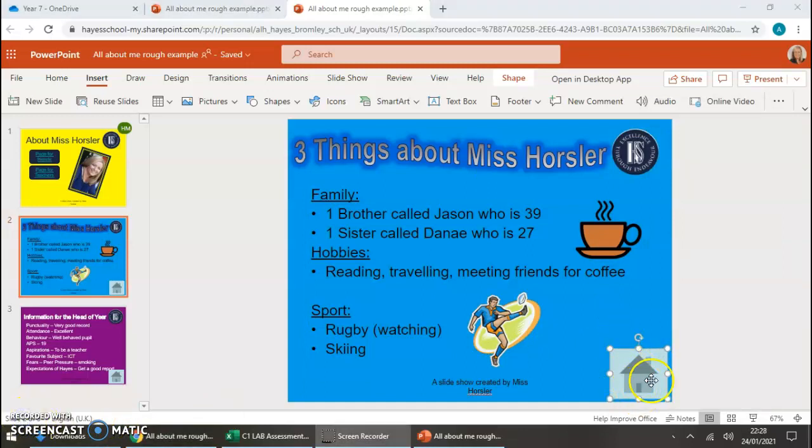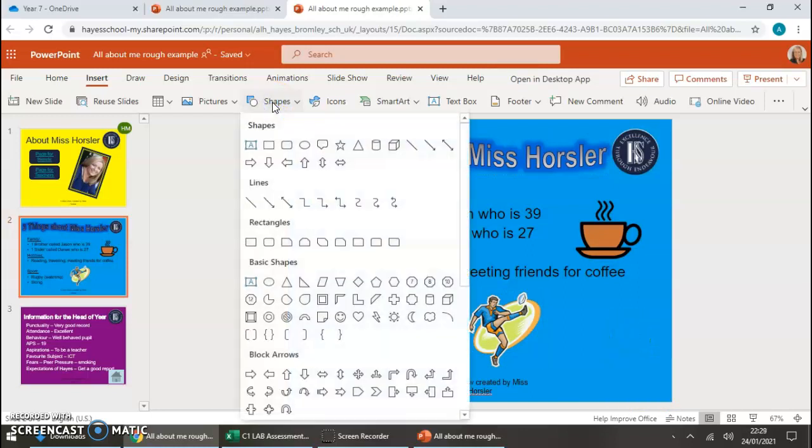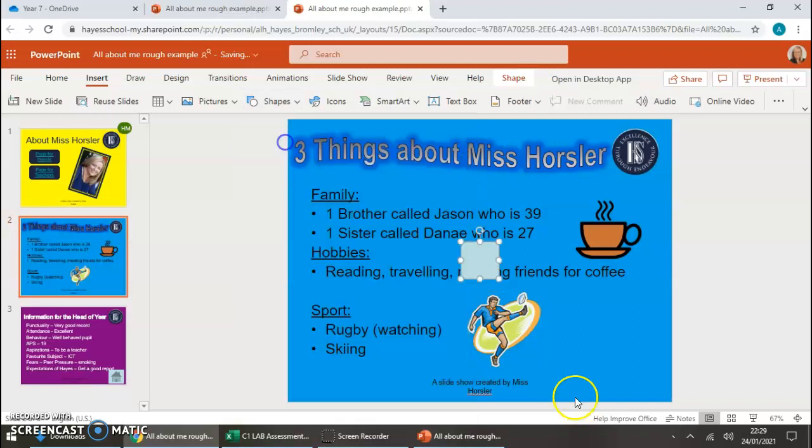Actually, I've done exactly what I told you not to do. PowerPoint online can't link to a picture. If you're on the PowerPoint version, it can, but if you're online, it can't. So we're actually going to have to just remove that, and we'll just have to put a little shape in. I don't think there's a picture of a house. You could put something that looks like a house. I'm just going to stick with this rectangle here.